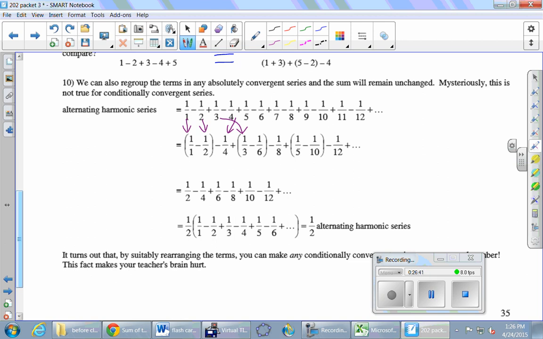Okay, now the 1/3, I want to pair it with the 1/6. You can see that there's like this parentheses thing happening. And what I want to do is make sure that the numbers that I pair are doubles. So the 3 went with the 6, the 5 went with the 10. That's why the 1 went with the 2. And then the other numbers that aren't appearing here are going to be these multiples of 4.